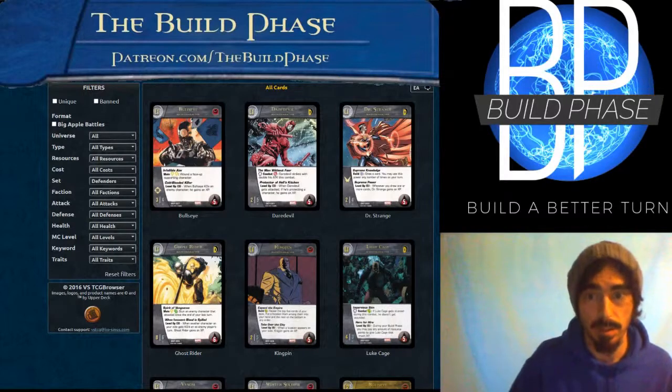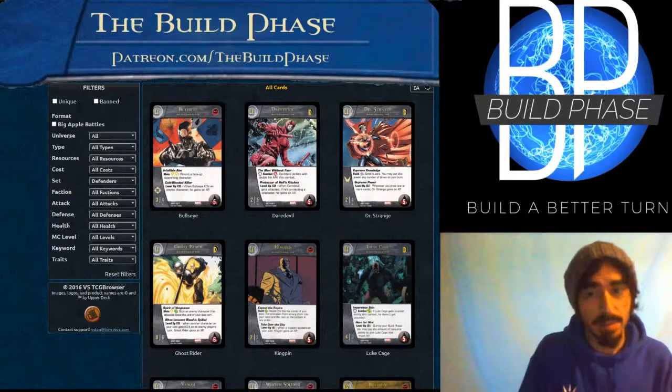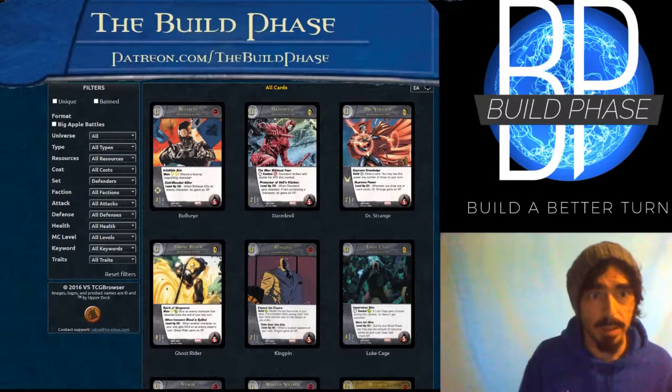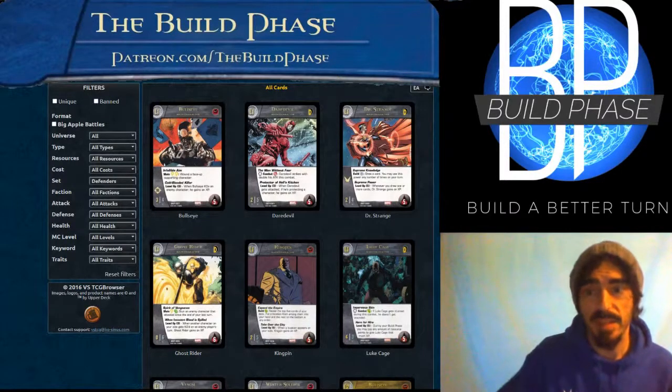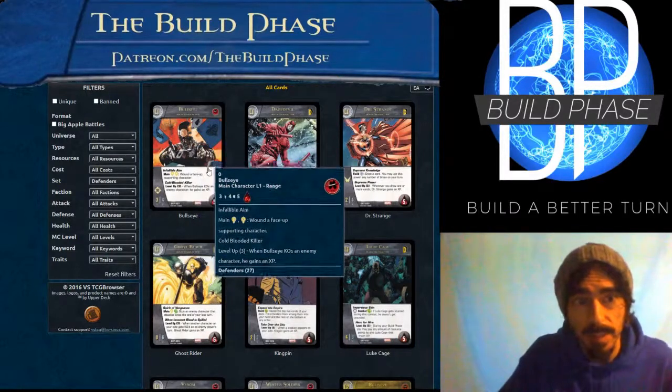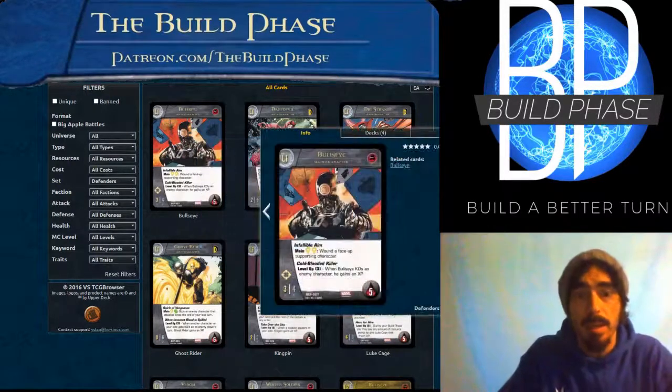So I want to look at these cards both just within the silo of being played with other cards within the same box, but also kind of more broadly, and we'll see how this set stacks up. First, we're going to dive right in here with main characters. We're going to start with Bullseye.